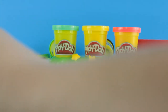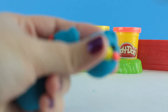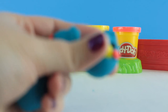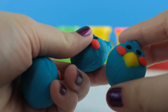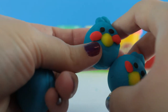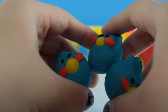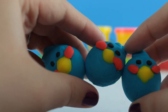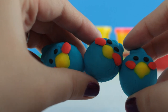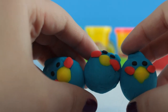Okay, guys, so I am done with these little bluebirds. Let me get it so you guys can see it better. Okay, and I made 3 of them, and only because I have no idea that's how much you should make, but that's how much I made. So, what I'm gonna do is get this thing set up and shoot it off.